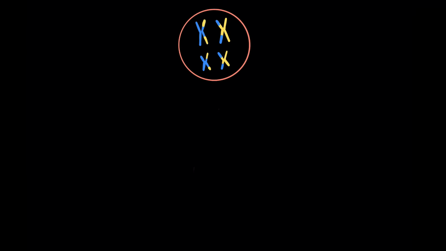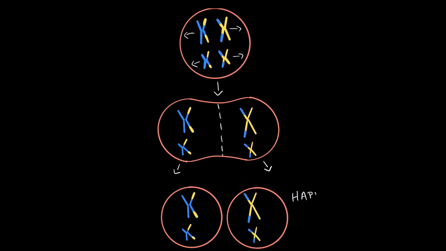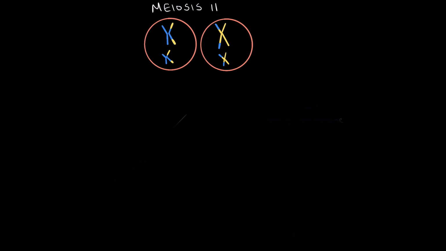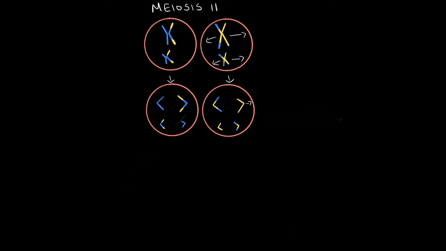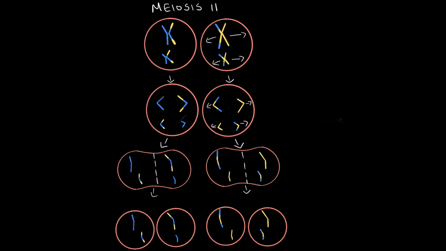Next, the chromosomes align in the center of the nucleus, matching chromosomes side by side. And one set of sister chromatids from each pair of homologous chromosomes is pulled to either side of the cell. Then, when the cell is cleaved in two by cytokinesis, each resulting daughter cell contains a haploid genome but with duplicated copies of each chromosome. In meiosis II, these daughter cells are split one more time without DNA replication. So the chromosomes line up in the center of the cell, and one sister chromatid from each pair is pulled to each side so that when the cell splits in two again, the resulting cells each contain a single haploid genome with one copy of every chromosome.